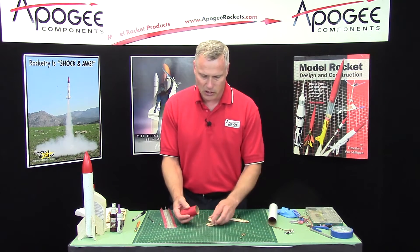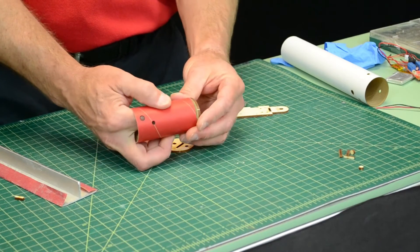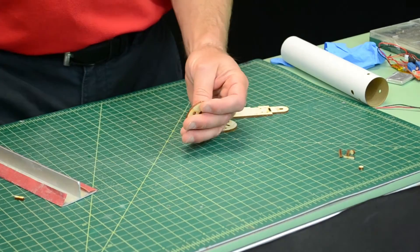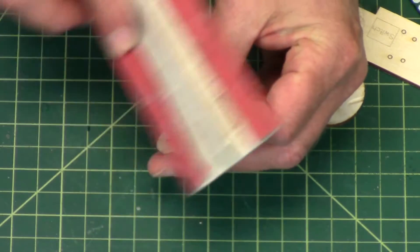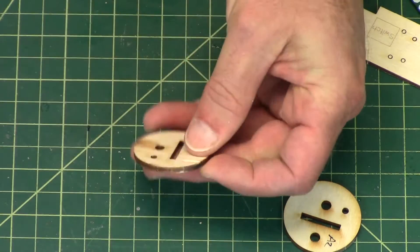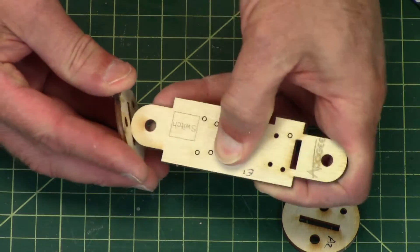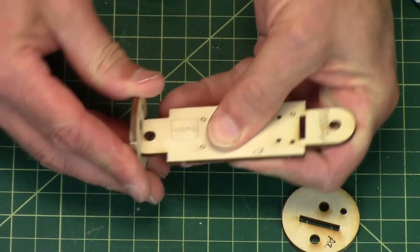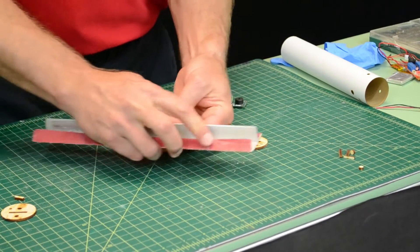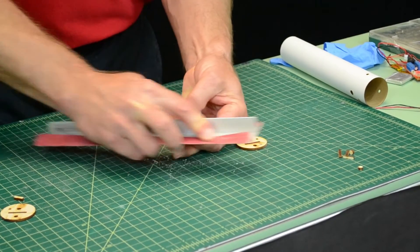When you put them together, you'll notice that A1 is slightly smaller in diameter than A2. This is going to be important because when we assemble the e-bay, A1 actually goes inside the coupler, and A2 will go on the outside — it's not supposed to go all the way in. If there's a little tab on the outside, just knock it off with some sandpaper. The reason we sand the sled is so that we can slide it through the slot, and it's meant to be a tight fit — but that's a little too tight, so sand it down on both sides, particularly on the tabs.